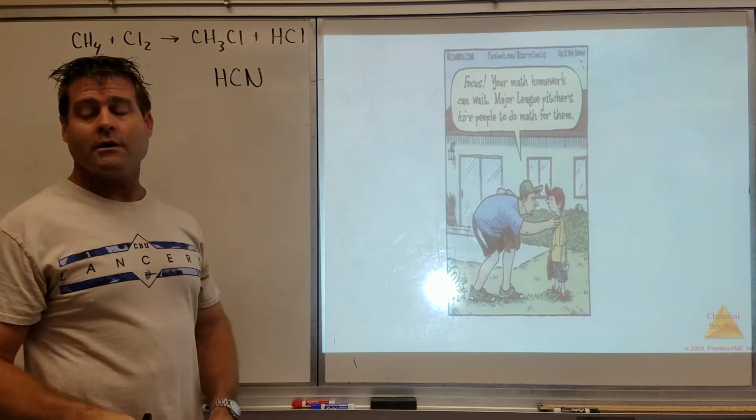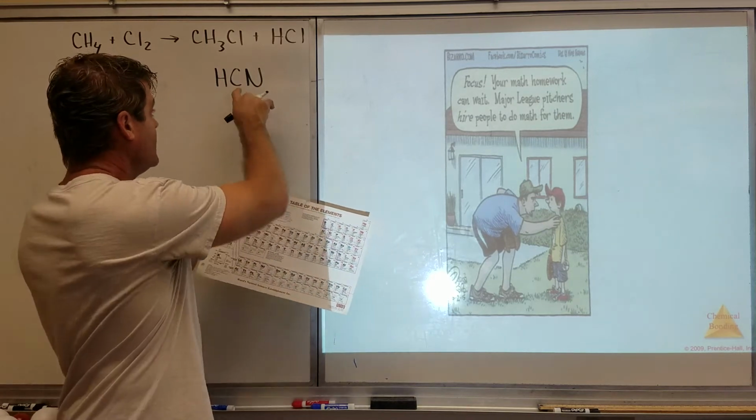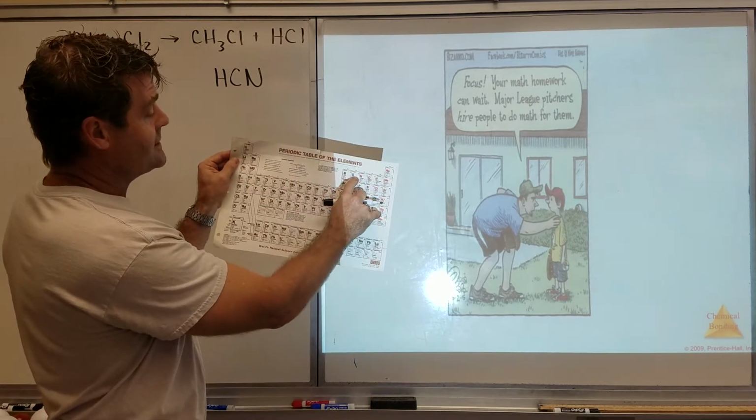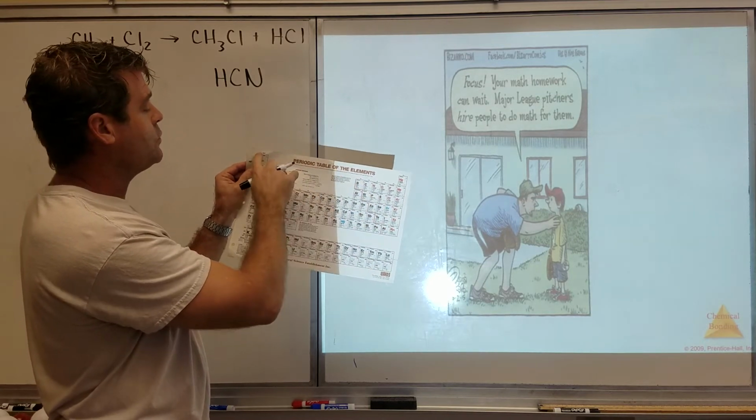You first determine the number of valence electrons. So you count the number of valence electrons. We have hydrogen. Hydrogen, you guys should know, has one valence electron. We have carbon. Carbon has a total of 6 electrons, but only 4 of them are valence electrons. So there's 4 from carbon, 1 from hydrogen, that's 5.